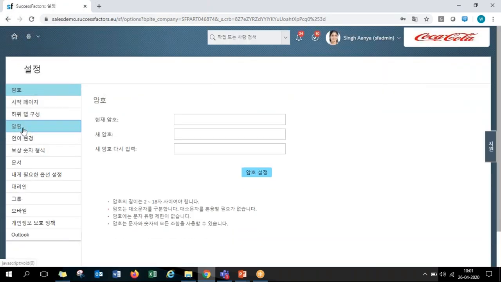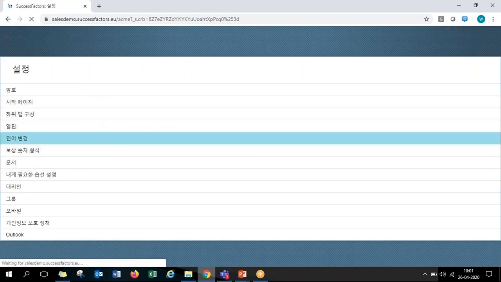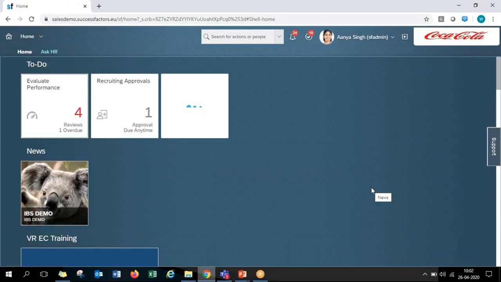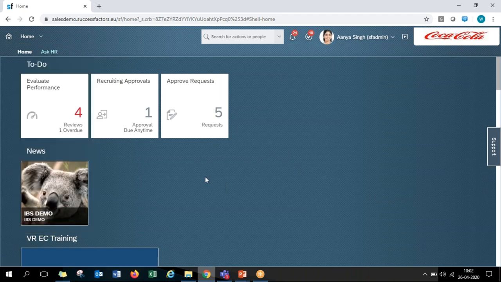And if I want to go back to English, I can again go to that place and switch it back. I do not even know Korean, gentlemen. It's basically the navigation I'm remembering and I'm switching it back. Okay, so this is how the SuccessFactors front end system looks like. Of course, there are a lot more areas that you have to look into, but in more detail, we'll go through them in our regular sessions.